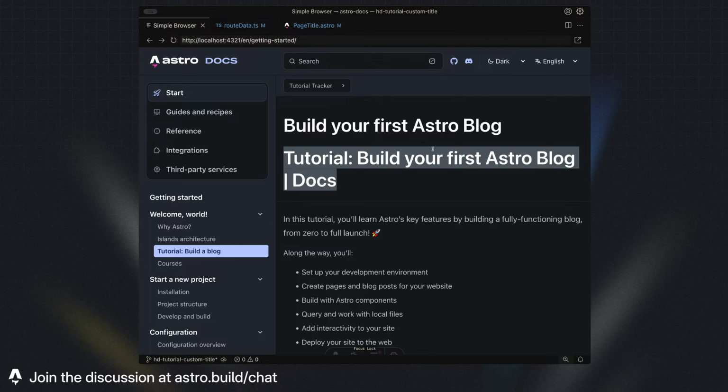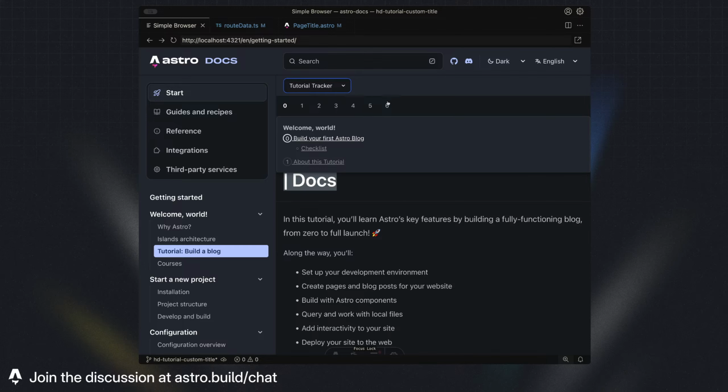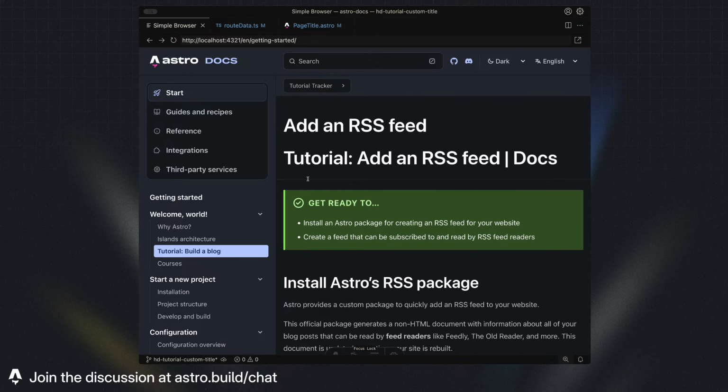And if we go to the specific page, that was an issue in the discussion. Here we should see tutorial, add an RSS feed, pipe docs.